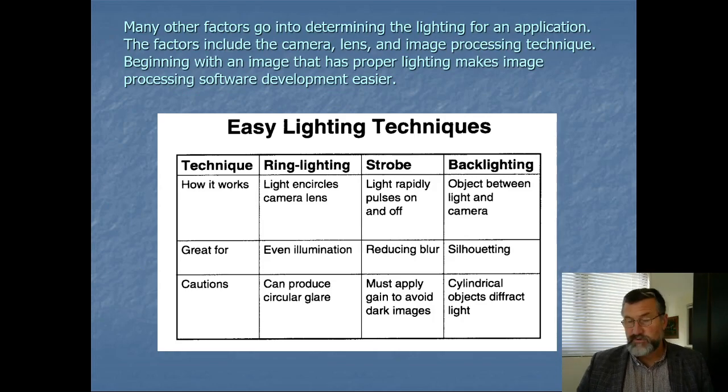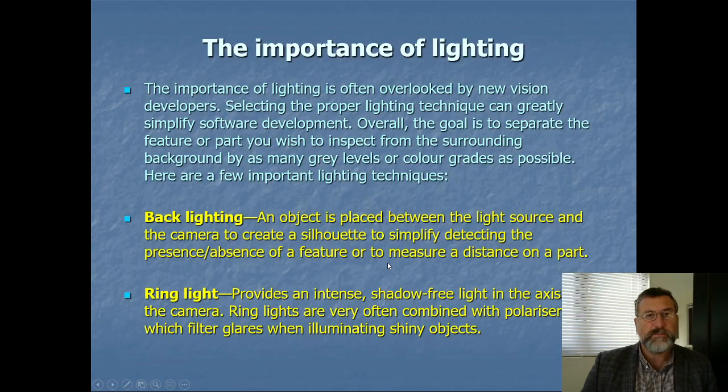And that's mentioned here, as you can see, the ring light is mentioned here. So strobe, nowadays you probably wouldn't bother with much. Backlighting is a simple application if you're looking for a silhouette. Suppose you just want to get the area and shape, you could use backlighting. And so different techniques have different advantages. There's a lot more. This is just a few examples.